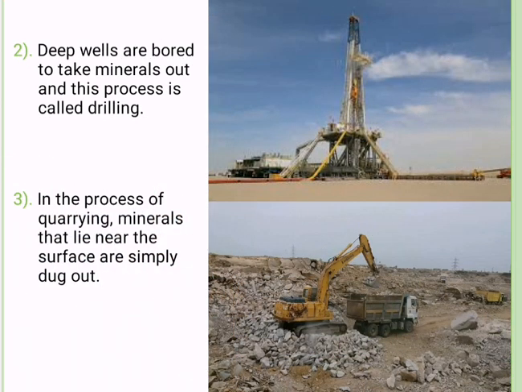The second type is drilling. Deep wells are bored to take minerals out, and this process is called drilling. Petroleum and natural gas occur far below the Earth's surface, so in order to get them, we make deep wells. Deep wells are bored to take the natural gas or petroleum. That is called drilling.